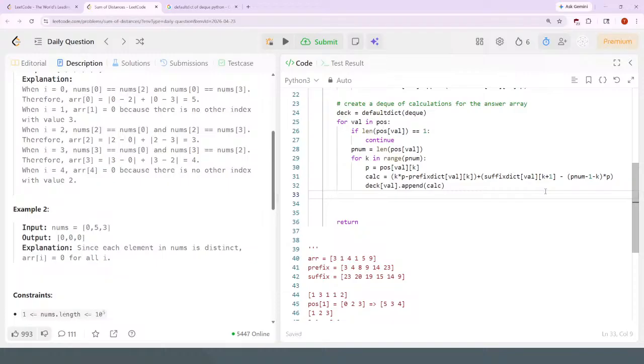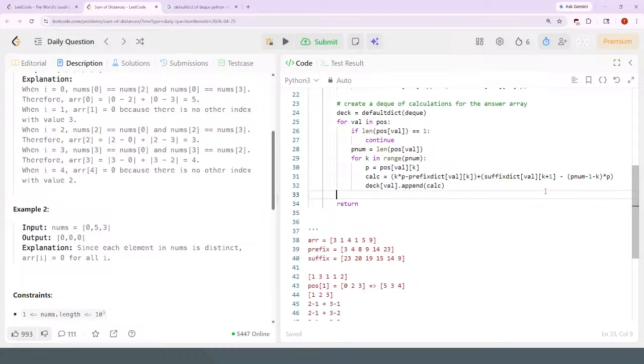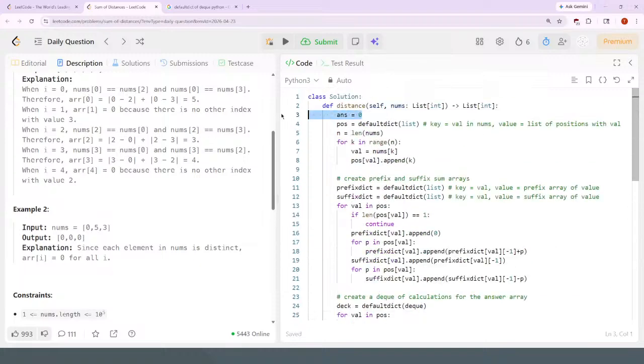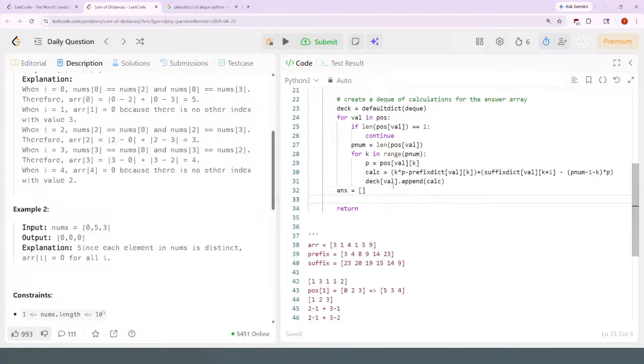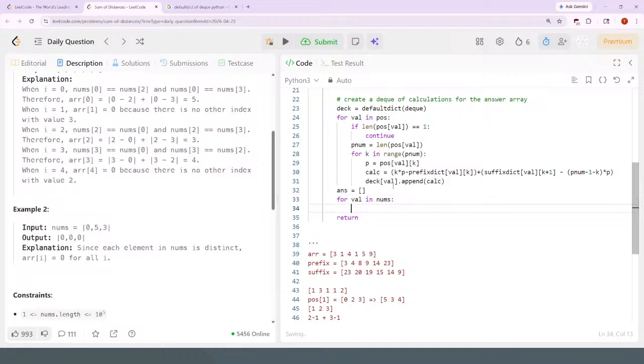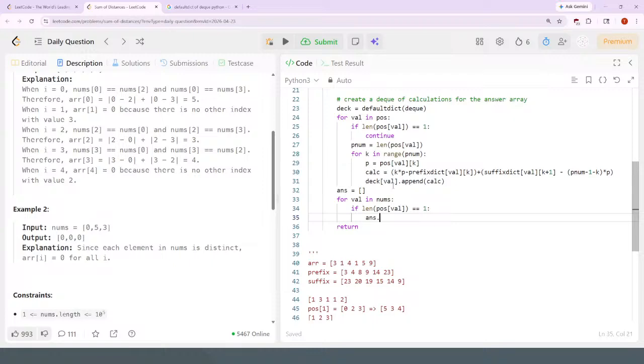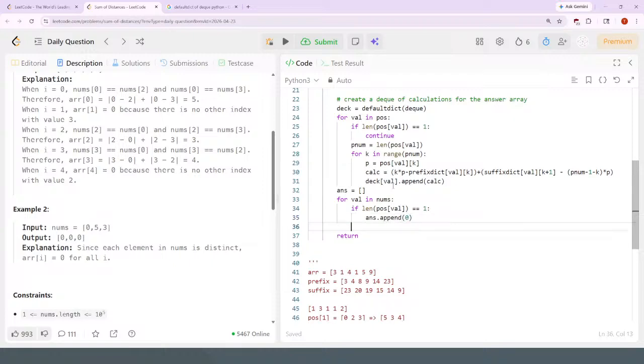And then there's going to be an answer array. And then it's going to be like for every value in nums, if the length of the position of this value is 1, then there's just one of these, so answer append 0. Otherwise, it needs to use the deck.